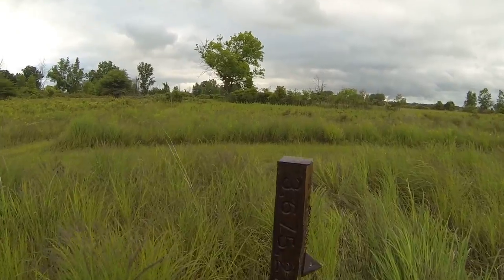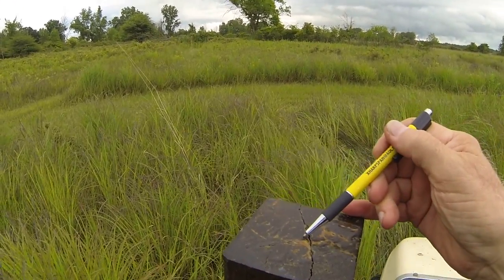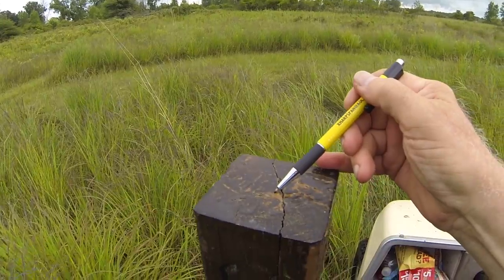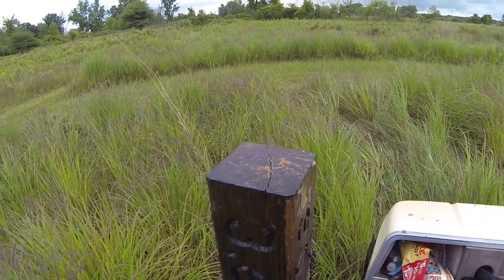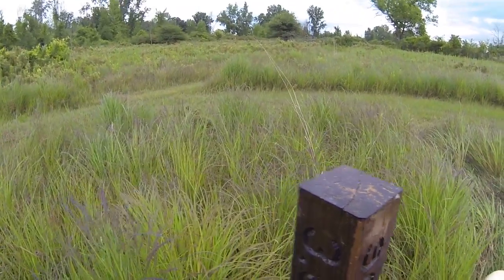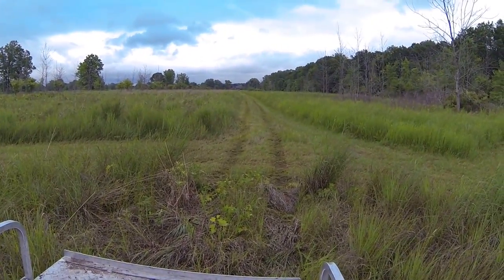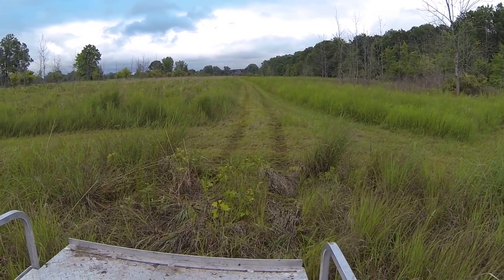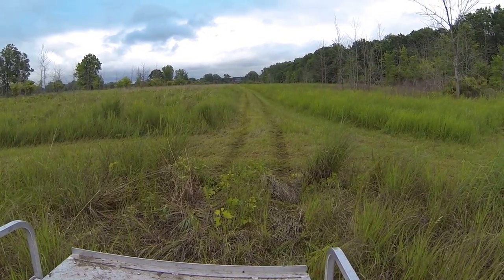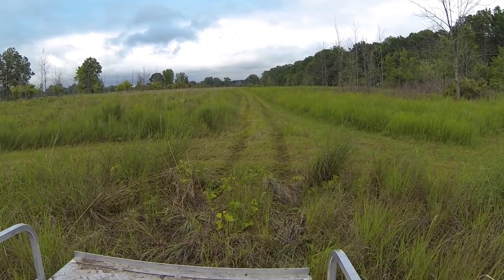Here we are approaching our destination of Pluto. We are 3.6 billion miles from the Earth, and Pluto is right there — a little dot. I won't get much closer or we'll be out of focus. Welcome to Pluto and our scale model. As I turn around to show you how far back it is to the barn, that's about a half mile and it's all to scale. Welcome to Stewart Farm, and I hope we've given you a sense of how far it is from the Earth to Pluto. Goodbye.